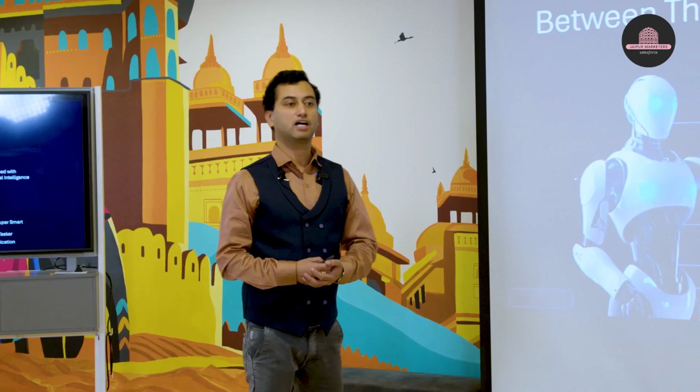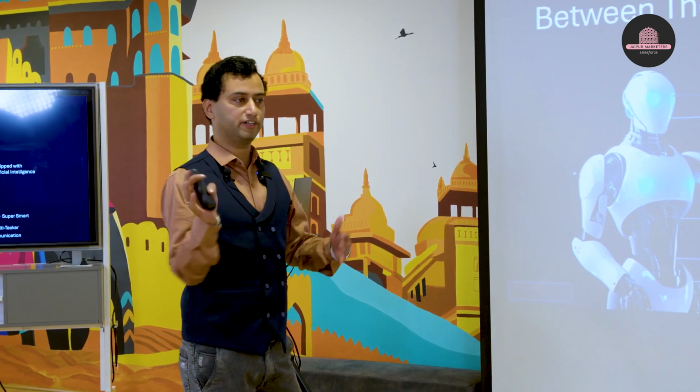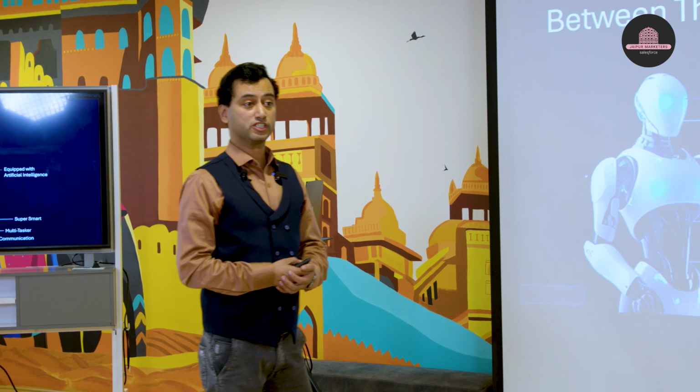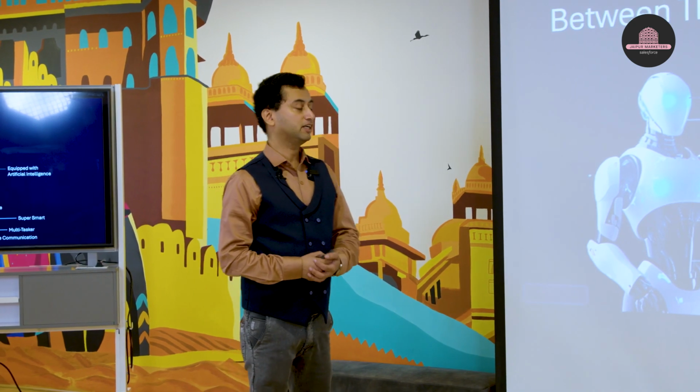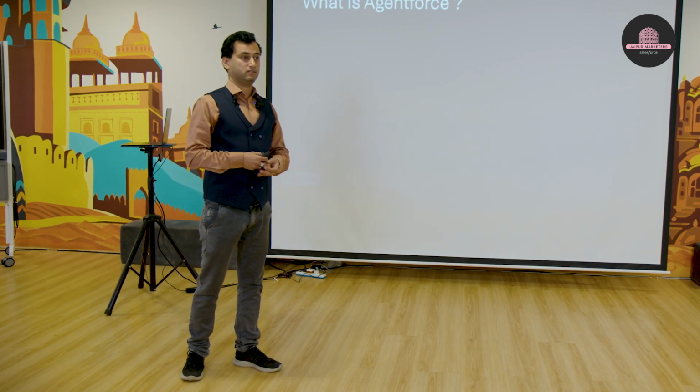There are a lot of things that I can actually count. These are all equipped with artificial intelligence. They are super intelligent, knowledgeable. They can read books in a few seconds. They are super smart, multitaskers, and most importantly, they can communicate in natural language. In the series of all these characters, we are presenting another super character here, which is Agentforce, which is also equipped with almost similar characteristics, except for being in human form. It is also knowledgeable. It is also equipped with artificial intelligence, and it can interact with you in natural language.